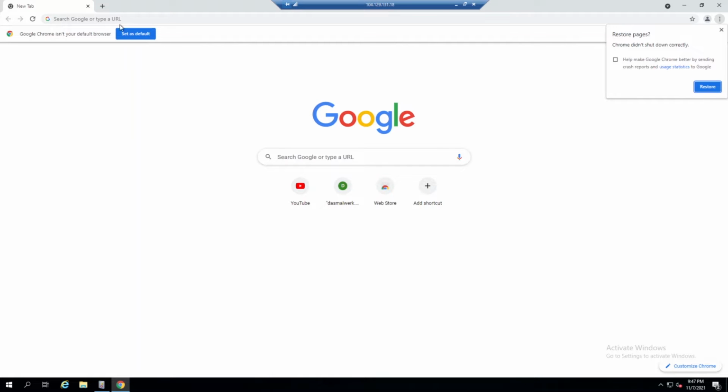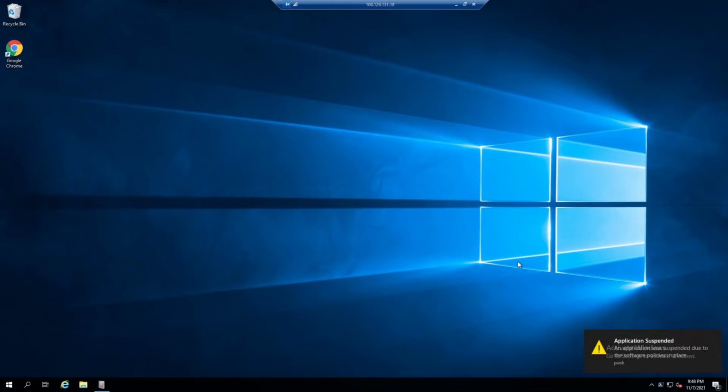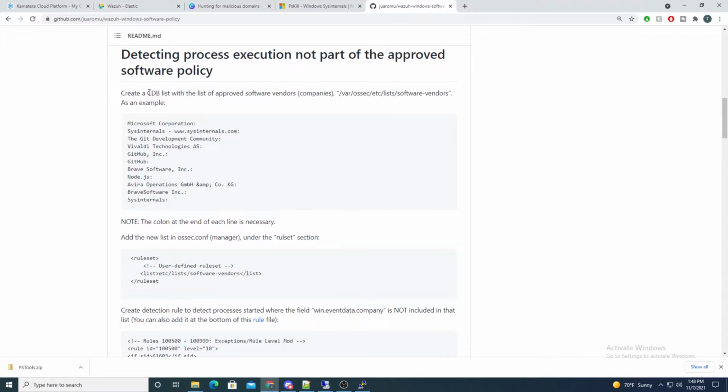So here you see Google has not been approved, so now my active response is being triggered that has suspended the software, and then we get our little balloon pop up here, and then a second later the application has now been killed, right? And so we are taking advantage of Wazuh's CDB list.